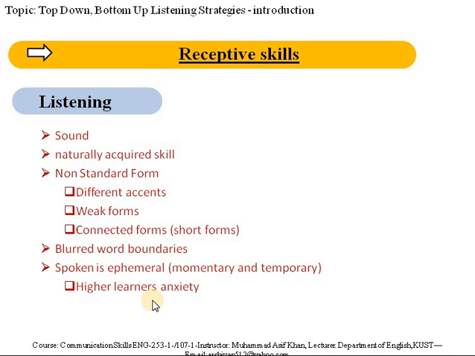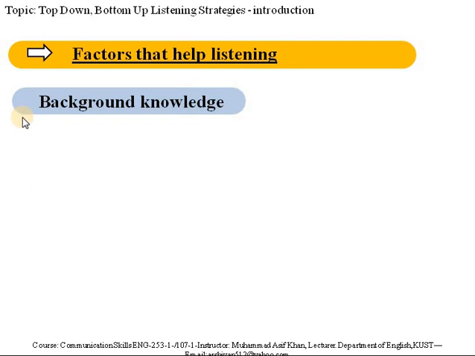Now let's see the chief elements that help listening, and there are two variations in this concept. The first one is background knowledge. Often listeners have that backdrop. They have information about the topic, the subject matter, or the theme of the discussion, and often the listener has an understanding of the field which is going to be discussed, and lastly, they have a view of the whole environment or atmosphere of the discussion.